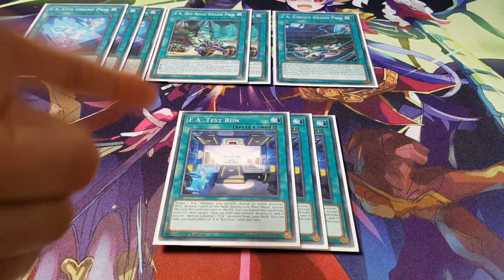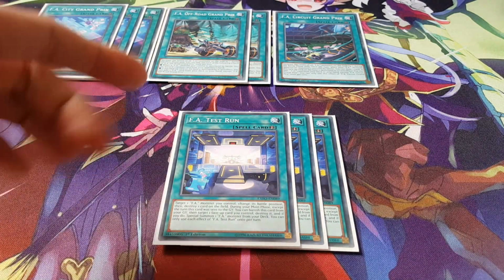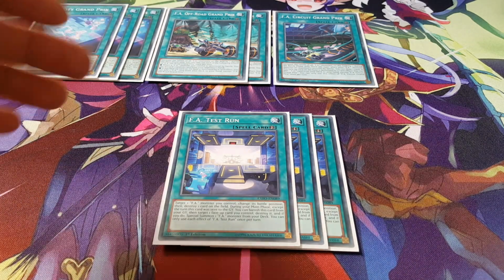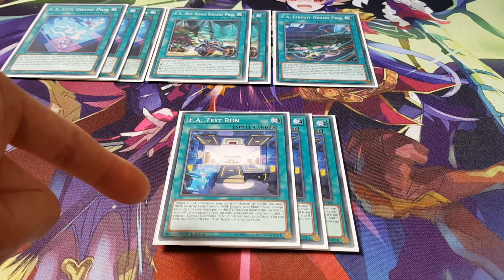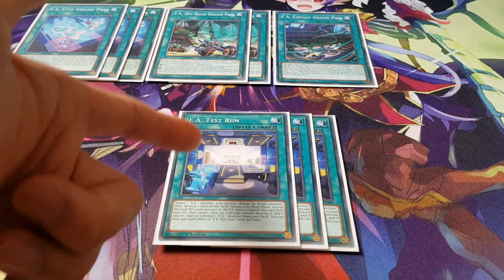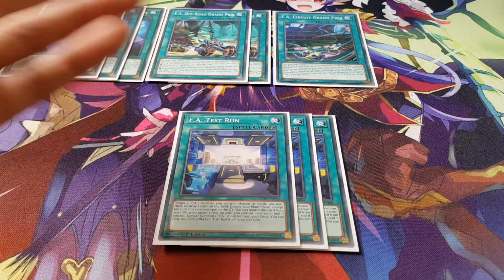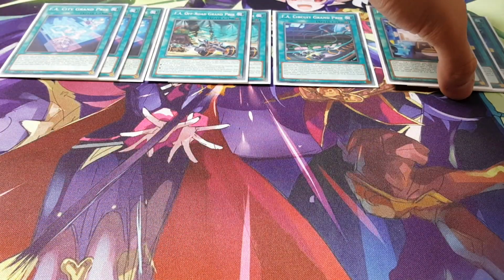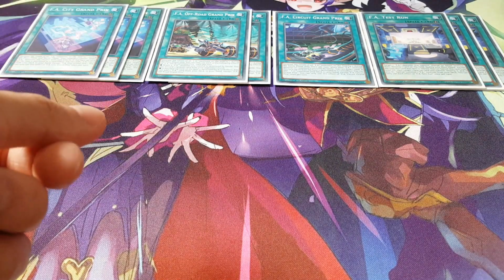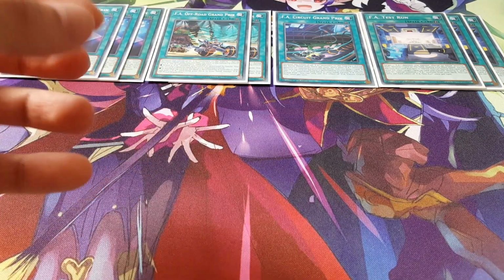FA Test Run, got to play 3 copies, helps you just deal damage to your opponent by getting rid of their cards, and also allowing you to special summon FA monsters from your graveyard very easily by banishing this card, except for the Toenail Scent there, of course. But 3 copies is definitely a must. Can be used actively from your hand, or you could just set it and use it kind of like a trap.